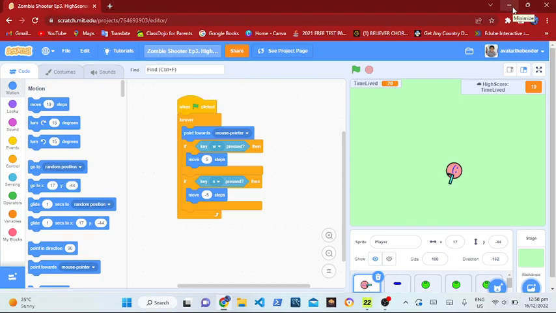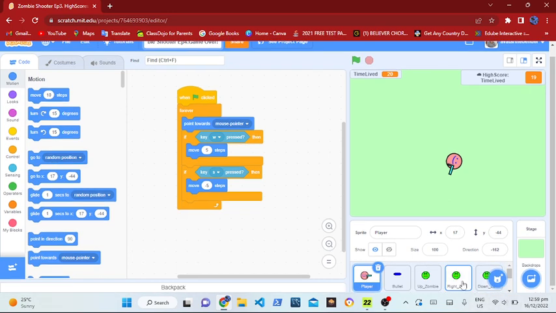In this video, we are going to be continuing our zombie shooter. Now, as we have completed episode 3, let's change it to episode 4. In this video, we are going to be creating zombie shooter episode 4, game over. This is going to be the last video of the series, so tune in and then we'll have our zombie shooter game ready.